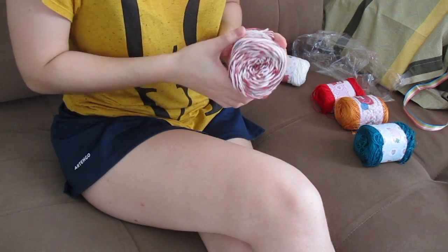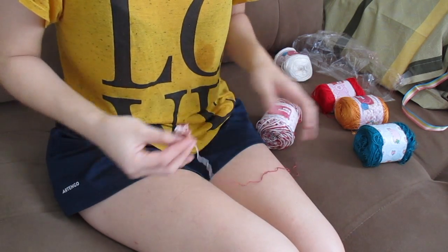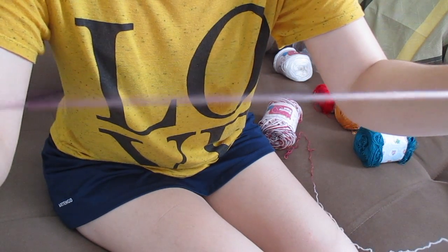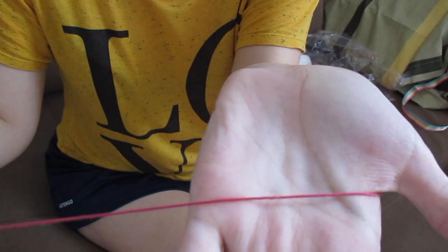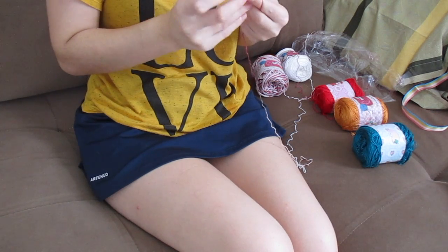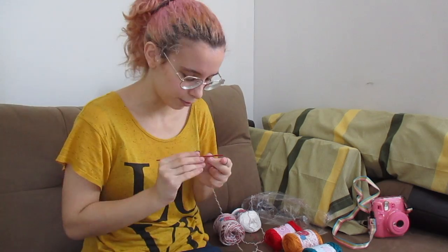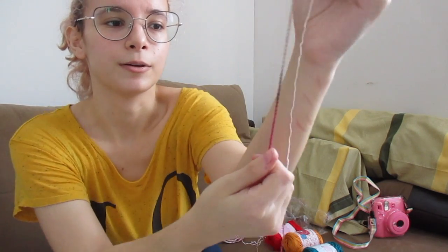I'm going to make it with this yarn so we can actually see it. I really like pulling from the middle because then the yarn doesn't fall, though pulling from the middle kind of sucks. The color transition is quite nice — it's a seamless gradient. I'm going to use a two-millimeter hook. This is all rayon, and I really like working with rayon because it doesn't fray and the yarn is light. Look how pretty the ombre is turning out — it's really nice. I'm really enjoying this.